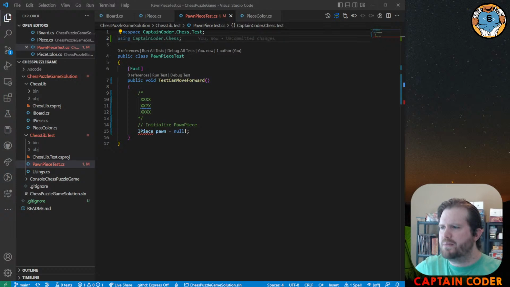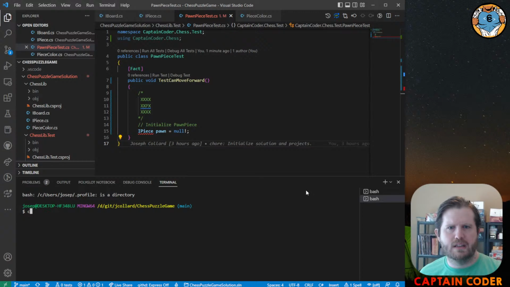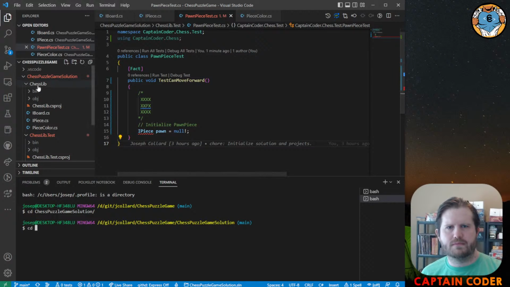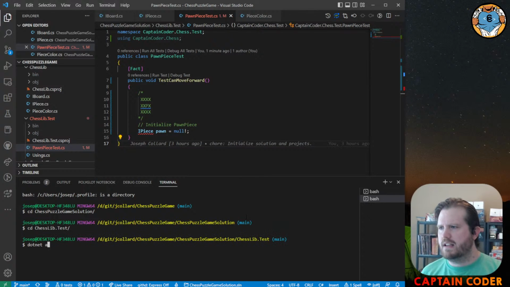All right, so I have to add a dependency. Yeah. So in my terminal, I need to add a dependency. So here's my solution. Cheslib test .NET add reference.